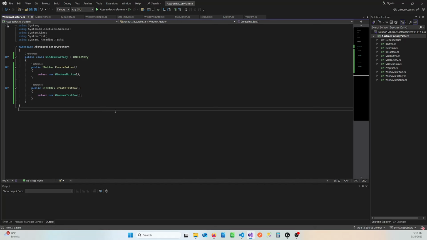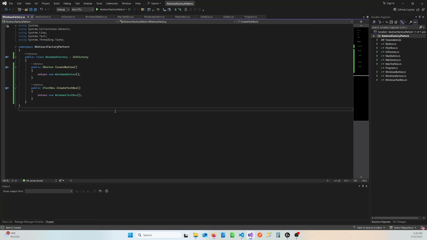But what is common with the abstract factory pattern is that you want one instance of a factory. To enforce this, we can use the singleton pattern. I have a video about the singleton pattern if you want to learn more about it. But let me show you how to implement the singleton pattern into the factory.